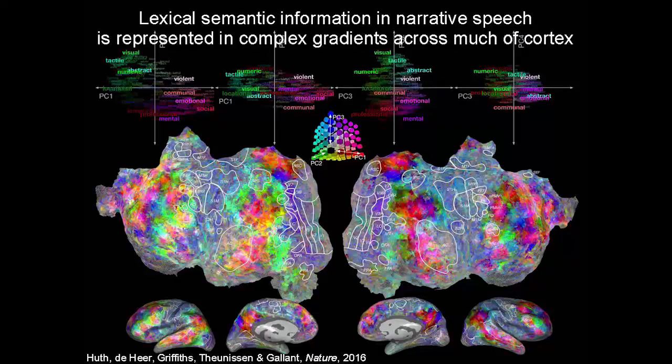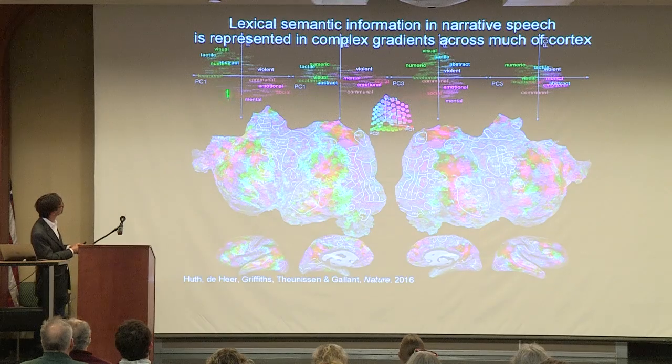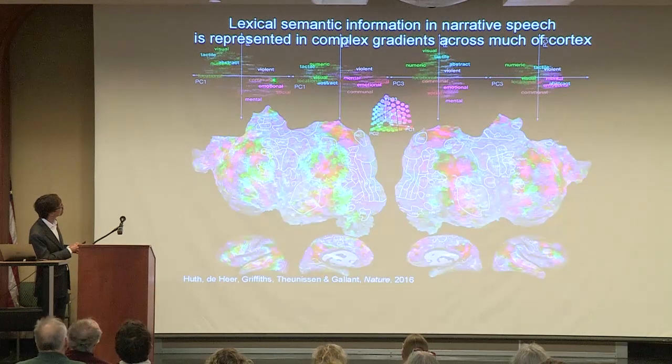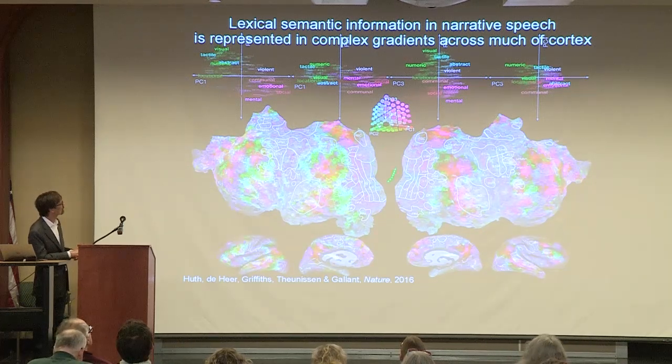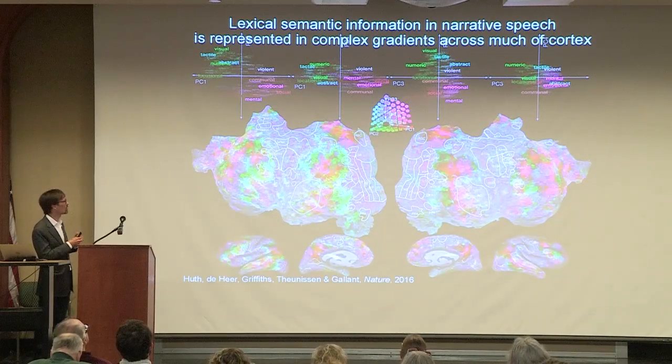So we can actually look at that map. And that is shown here. Now, on the top are 1,000 semantic concepts. These are the 1,000 most common nouns and verbs in the English language: cats, dogs, doctors, fire trucks, whatever. And if we take all of the brain data and aggregate it together, we can recover a semantic space whose structure really isn't all that important for the purpose of this talk. And then we can aggregate together different parts of this space just to show you what they look like. So for example, all the emotional words are down here in this space. They're kind of purple. All the social words are red. These visual words are in green. And we can paint across the surface of the cortex the semantic selectivity of each of these 100,000 voxels.